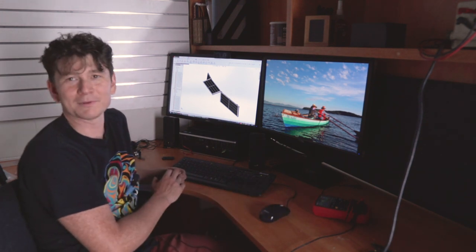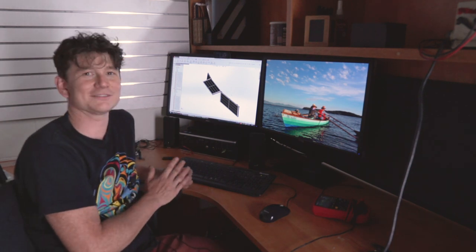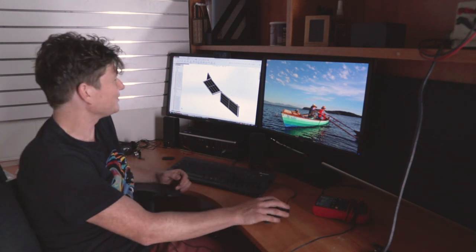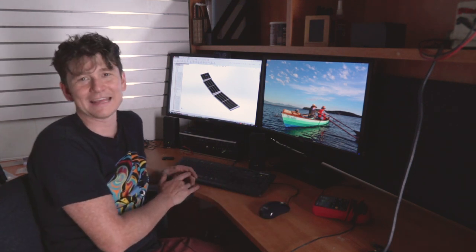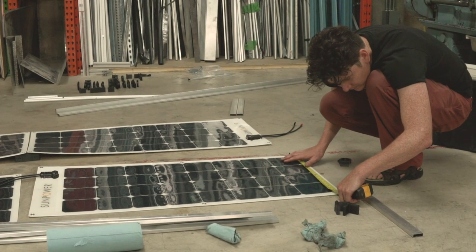In practice we're never going to see 1500 watts being harvested, especially because you always have shadows on a sailboat coming from the mast, the rigging, the boom, and so on. But between the wide distribution of panels and the fact that we can tilt them to have a preferential facing to the sun, I'm hoping we can average at least 800 to 1000 watts. That's still enough to sustain about seven to eight kilometers an hour of propulsion on the boat in full sunlight.